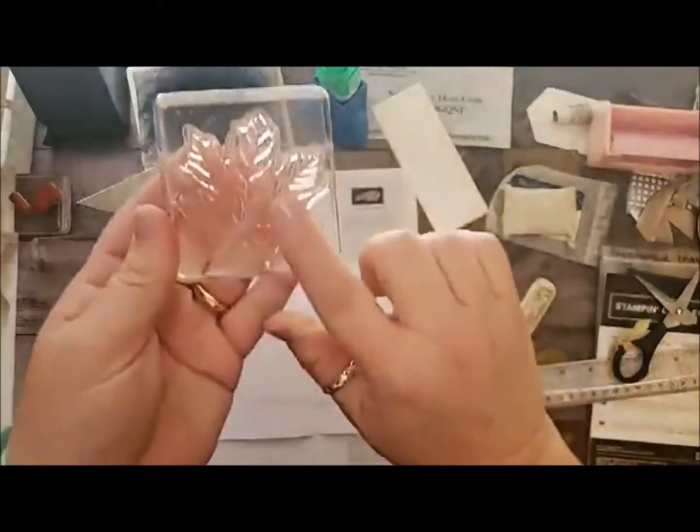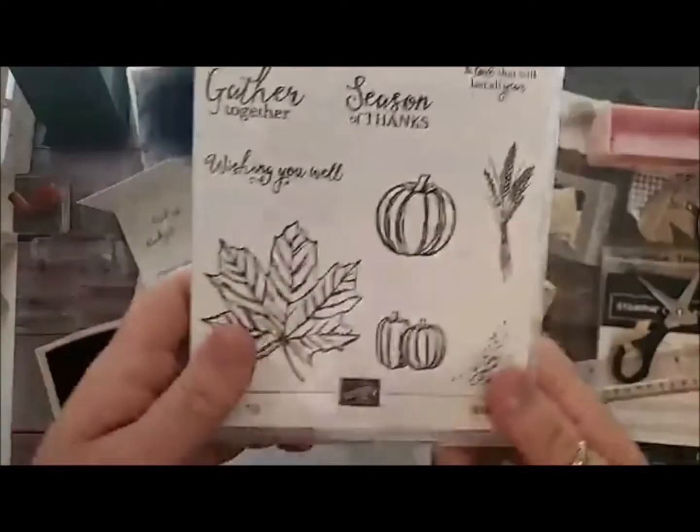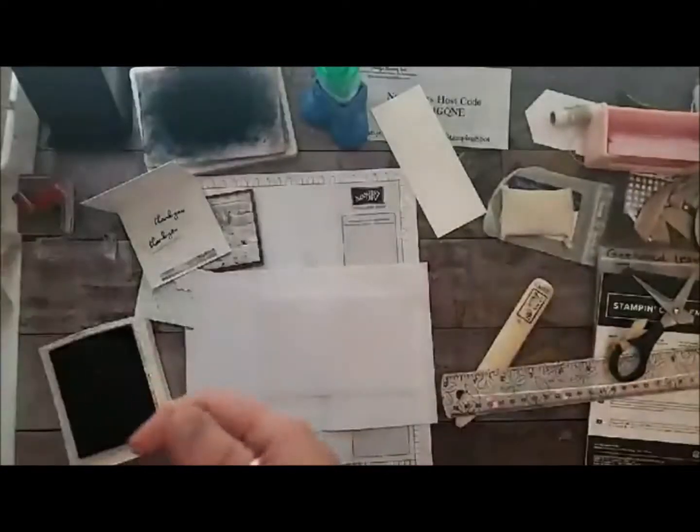Okay, so I've already mounted my big leaf. Isn't it a gorgeous leaf? And that's from the Gather Together Suite. I absolutely love all the lines on here. It's so cool.